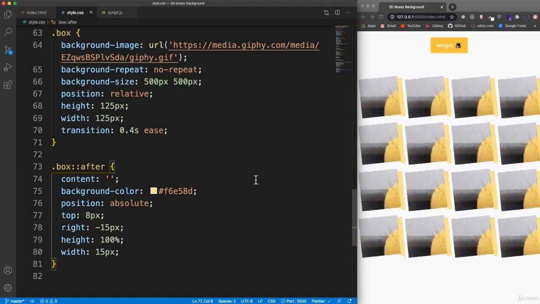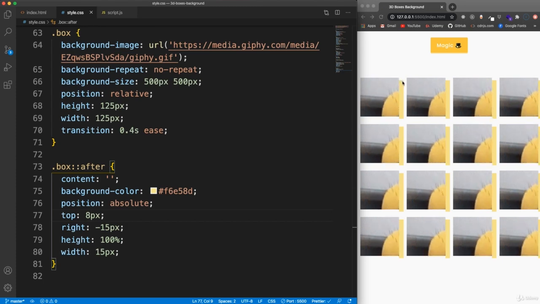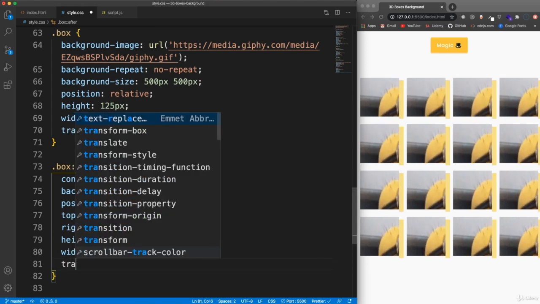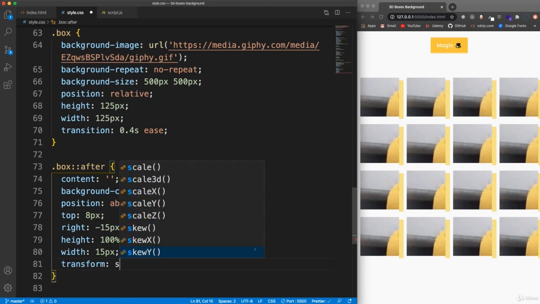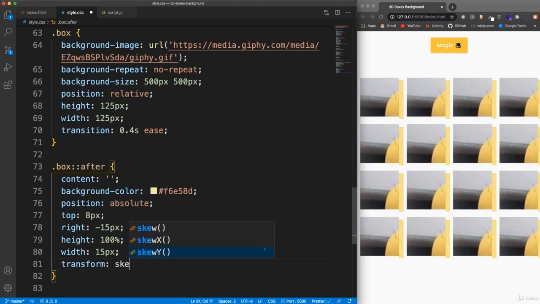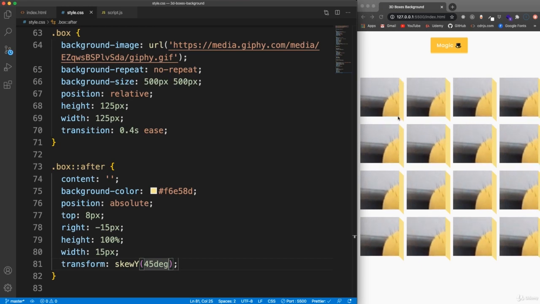However, I want to have that skew effect here and here, so it'll be on both sides. And to do that, we can just use transform, and we want to skew on the y-axis because it's up and down, it's vertical, so skew y 45 degrees. And if I save that, now you can see we have that effect of it coming off here and going at a skewed angle on both the top and bottom.